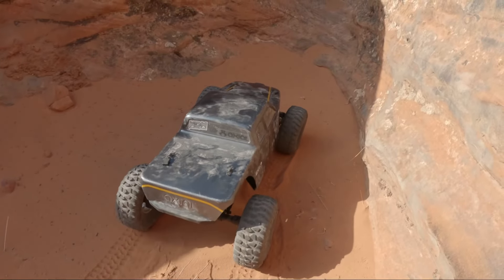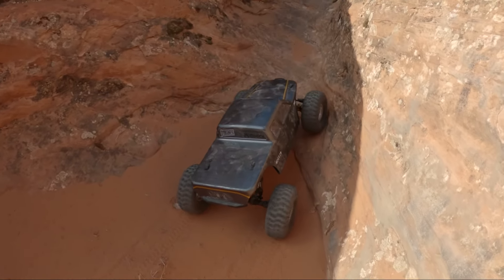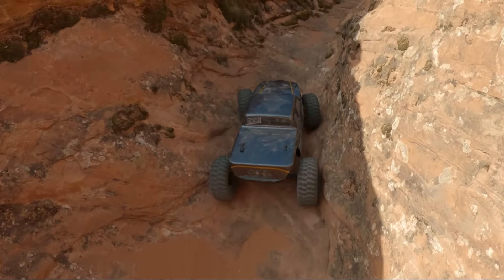The portal axles add a ton of gear reduction to this thing and it makes your trucks very slow if you don't change anything else. I have not changed anything else — I like a lot of gear reduction in my trucks — but it also makes this thing incredibly loud. This truck used to be very quiet and now it just screams. It's got a Holmes Hobby Revolver in it — a 2500 KV revolver — and today we're running it on 3S.